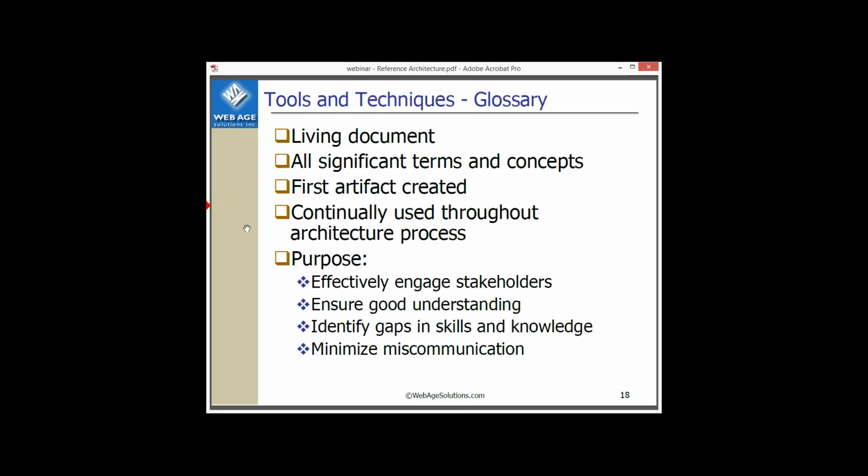Here's the glossary, and we talked about most of these points. Just very important to have all of our terms and concepts, because it can be very damaging if we don't have people having a shared common understanding of what our key terms mean. They may look at the reference model and say, yeah, I understand these concepts, and then walk off and do something that was completely undesired because they didn't really understand what the concept or term was all about. So the glossary is our first line of defense of providing a consistent definition for everybody.